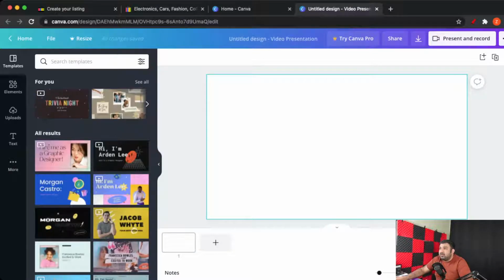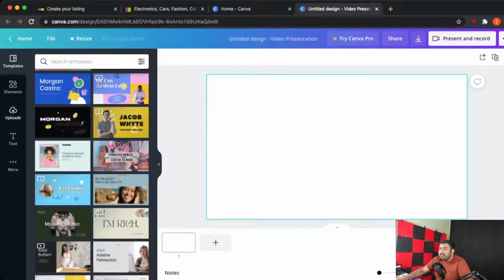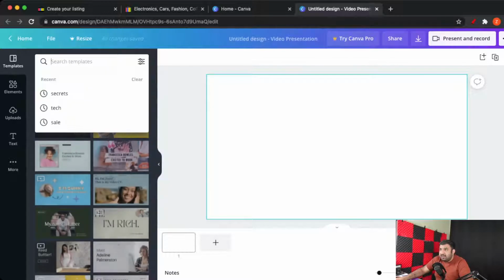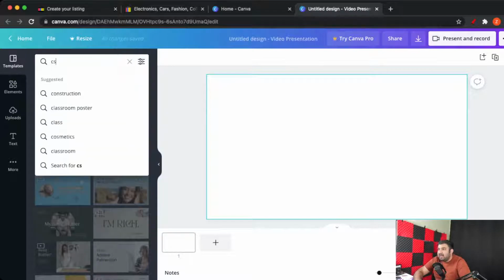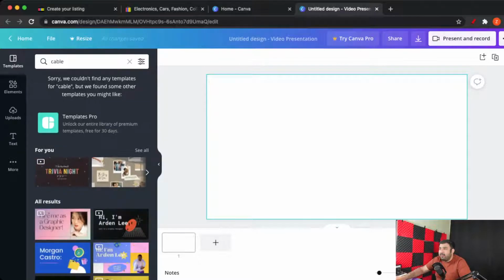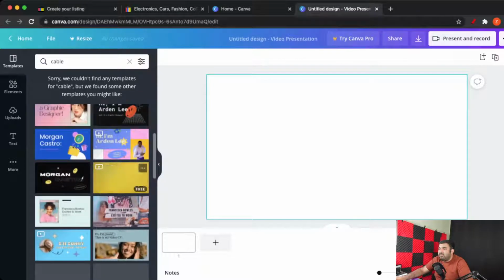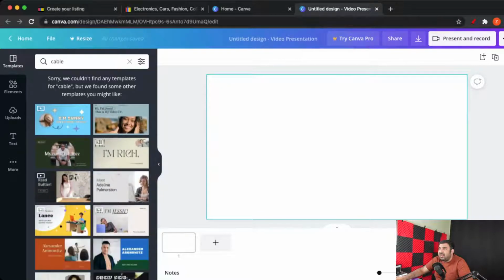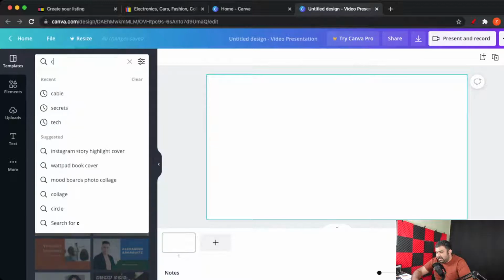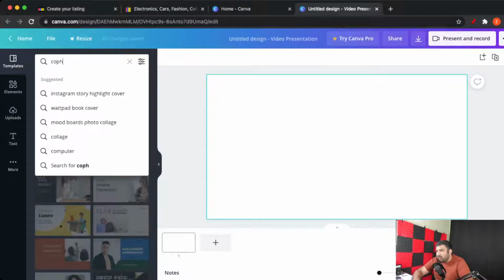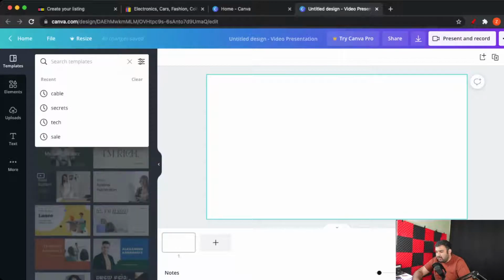Okay, so for example, I don't have any picture with me, so I'm just going to take one picture and show you how to add text on the picture right here. So for example, let's say I am selling a phone. It can be any product that you are selling.